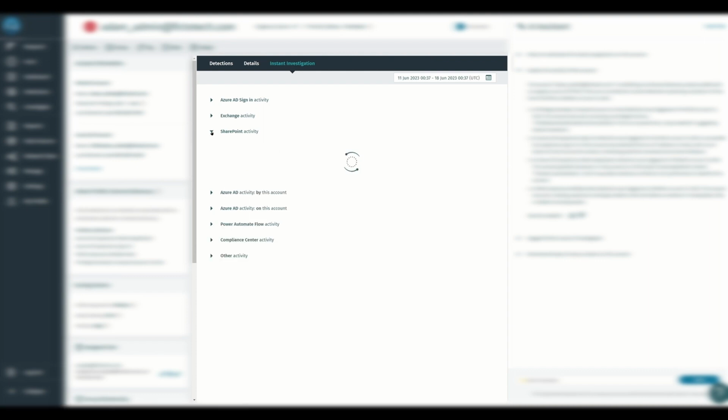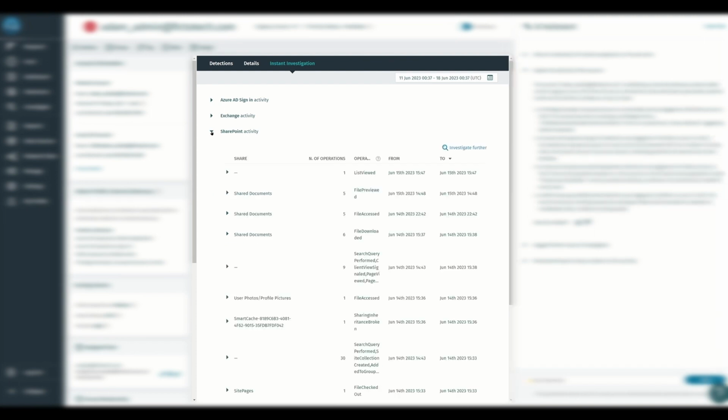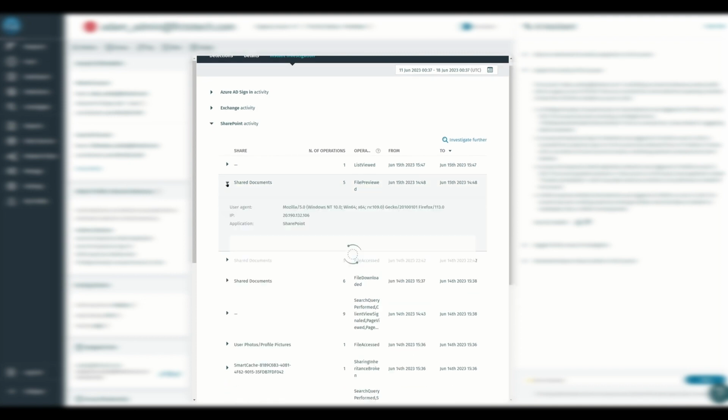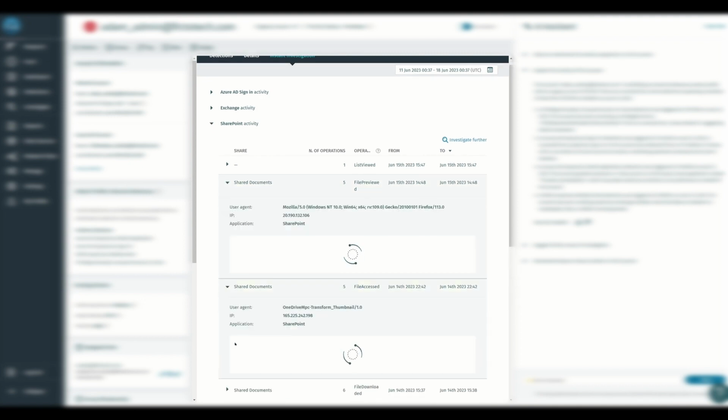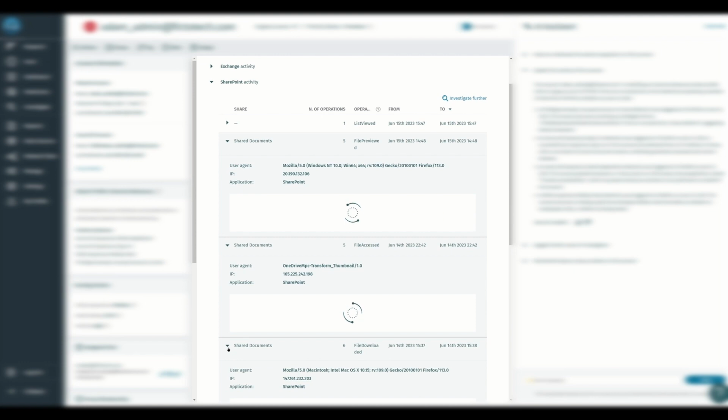And in this case, I'm really interested as a SOC analyst in understanding what data was accessed within M365. So I'm going to go to SharePoint, and I'm going to look at which documents were accessed. Now notice, I haven't had to write a single query. I don't need to know anything about this data structure. I just have to know that SharePoint has the data and start clicking on stuff. And very quickly, I get answers to those questions.